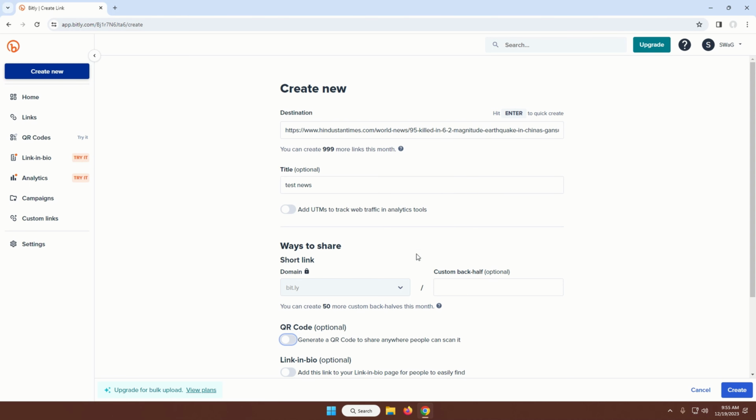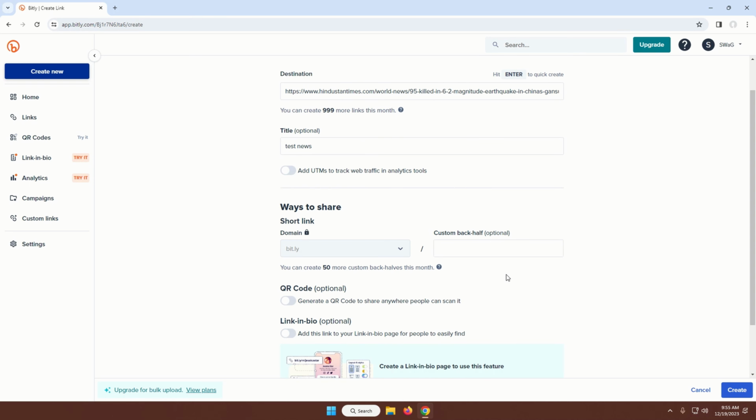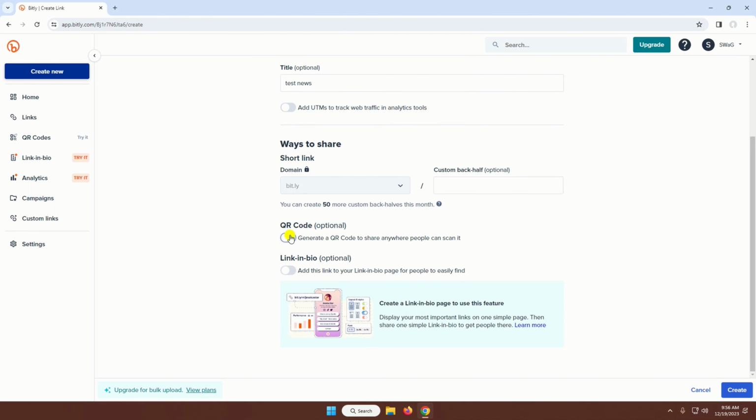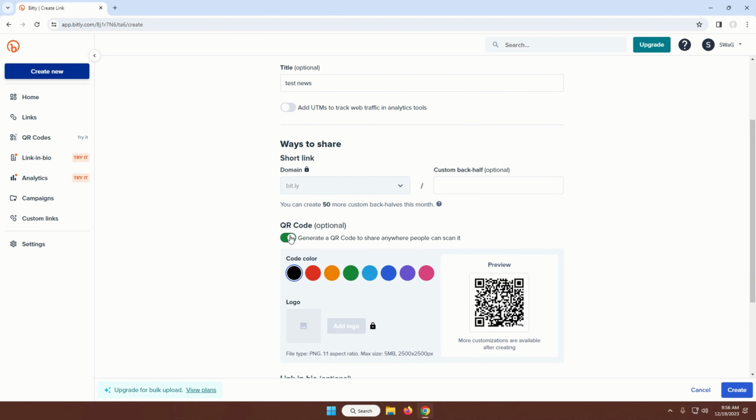Now if you have a paid subscription with a custom domain, select your domain, or if you are a new user, you don't have any option really but to use bit.ly as your domain name. Enter a custom back half to make your link more unique. Your limit for custom back halves depends on your plan. So this is all the premium features. Let's ignore all this.